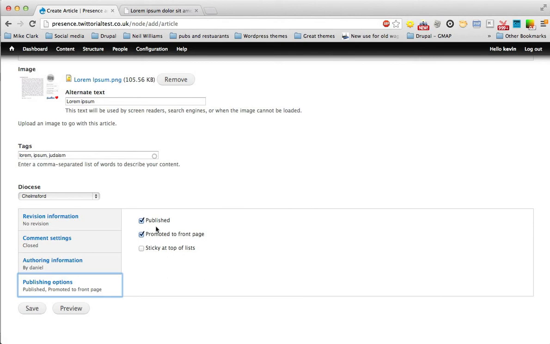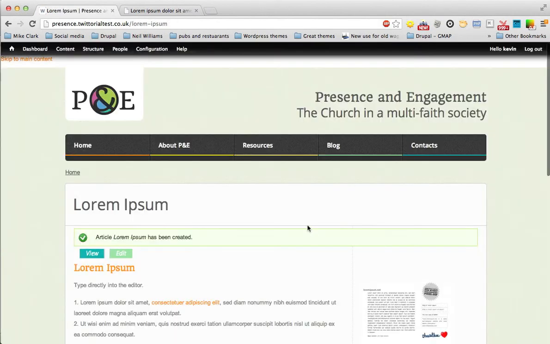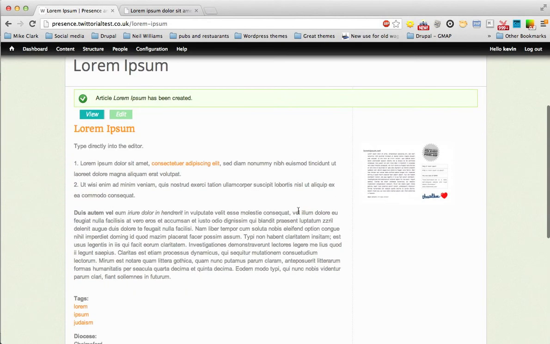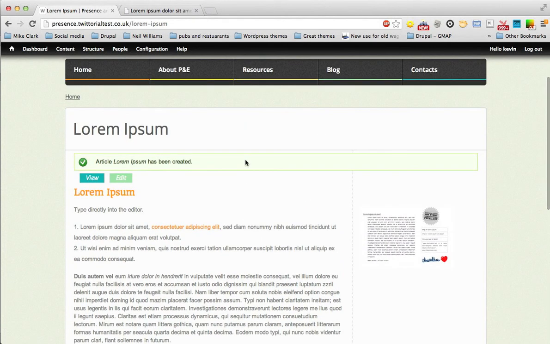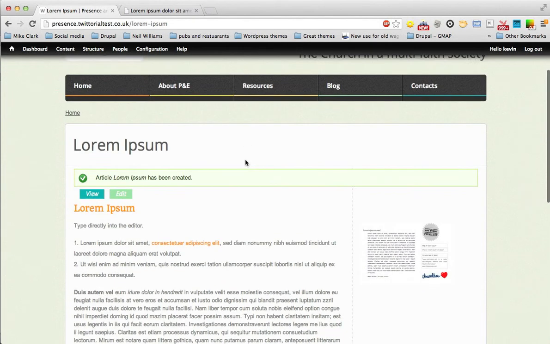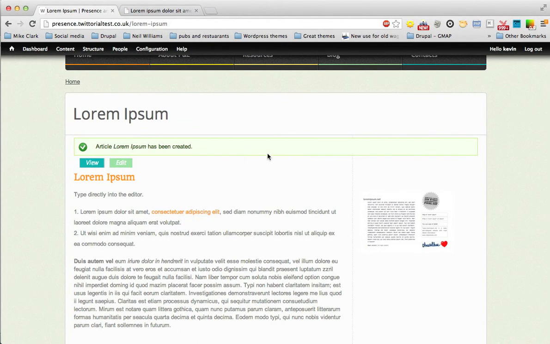Publishing options. Okay, we've got published and promoted to front page. This promoted to front page doesn't actually do anything, but if you're not ready for it to go live yet, you can untick the published. That means you can edit it, and once you're happy with it, maybe you want someone else to log in and check it first, you can untick published and then come and publish it again later. But I'm going to publish it straight away. It's going to save that, and redirect us to the page so we can have a look at it. So there we are, our article's there, it's got all the content, it's got the image on the right hand side. I've got some styling to do on this before we go live, but you can see that it's fairly straightforward now to add content.